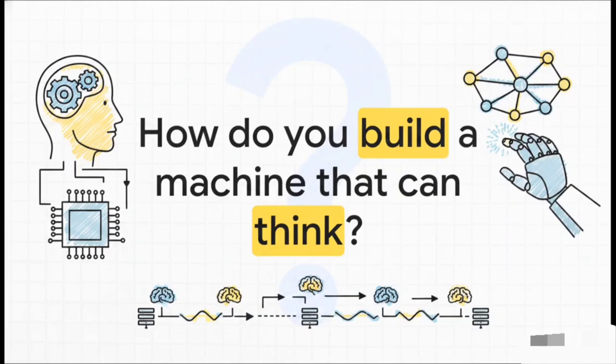How do you actually build a machine that can think? It's a question that has completely captivated mathematicians, engineers, and philosophers for decades. I mean, we interact with artificial intelligence every single day, right? But how often do we actually stop and ask, how are these incredible systems actually made?